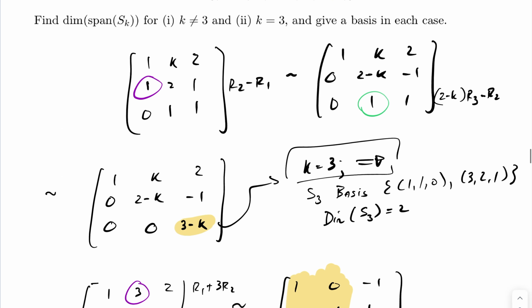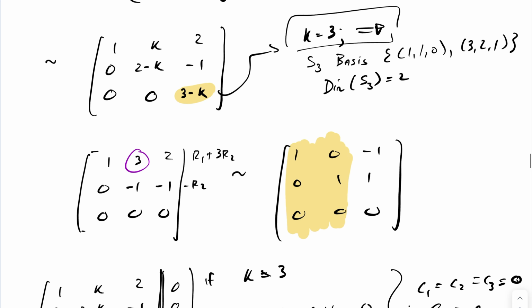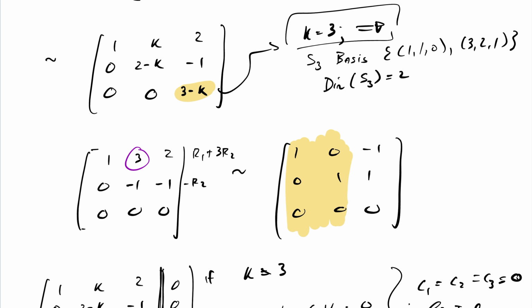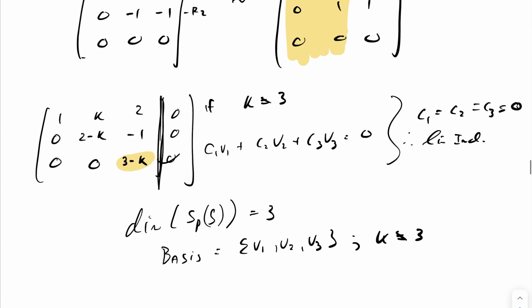All right, so those are the two conditions here. You can see row reducing this matrix ends up yielding the observation that the third vector is just a combination of the first two. However, if k is not equal to 3, we can see that none of these vectors are dependent on the others. There's not a combination of v1 and v2, or vice versa, where the other vector can be written as a combination of the other two.